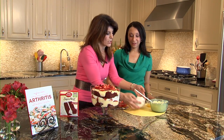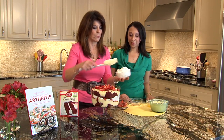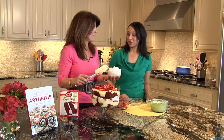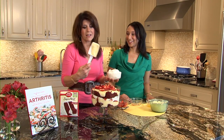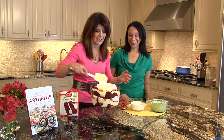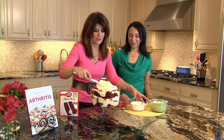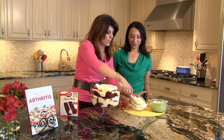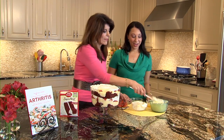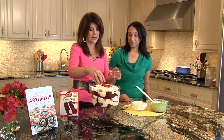And then last, we're just going to use some whipped topping — this is the fat-free whipped topping. Throughout all my webisodes, we've been keeping cleanup easy because I make shortcuts — I'm using the same spatula. No one knows the difference, so don't get intimidated. Put our last layer of whipped topping, and this is fat-free, so even lighter. I always save a few berries for on top just to garnish it, and you could use some fresh mint.